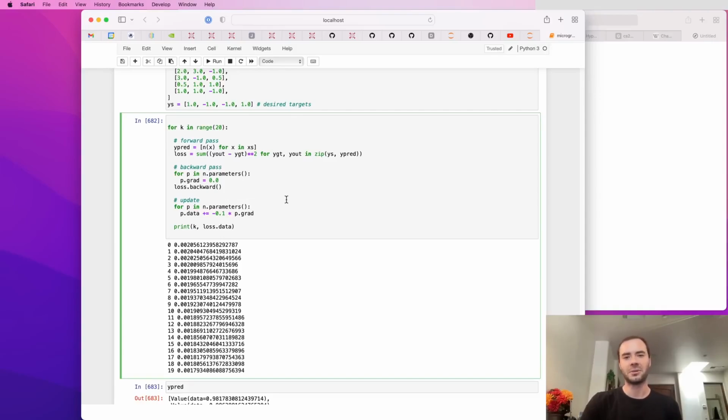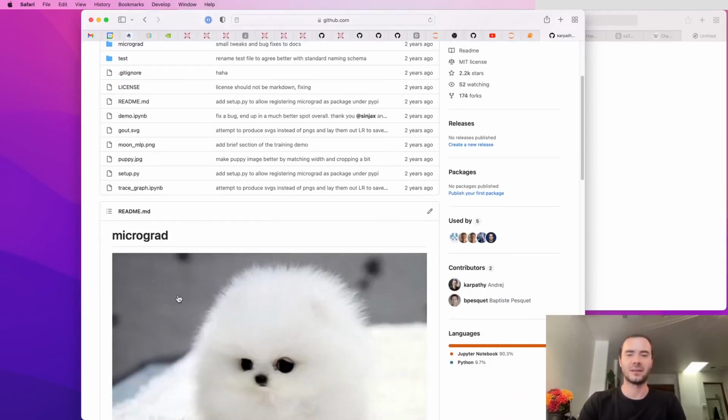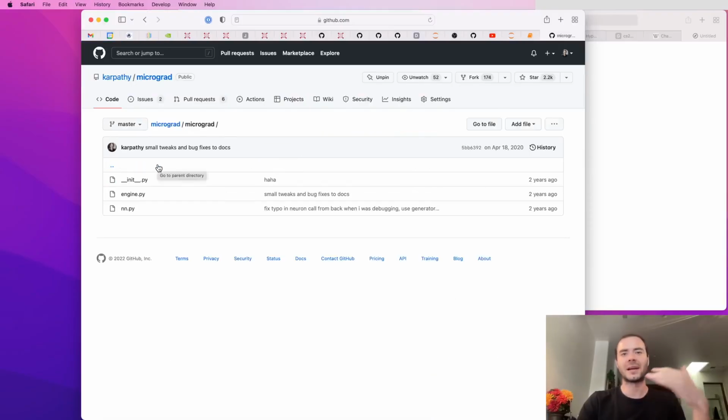And now you understand intuitively how that works under the hood. In the beginning of this video, I told you that by the end of it, you would understand everything in micrograd and that we'd slowly build it up. Let me briefly prove that to you. So I'm going to step through all the code that is in micrograd as of today. Actually, potentially some of the code will change by the time you watch this video because I intend to continue developing micrograd.